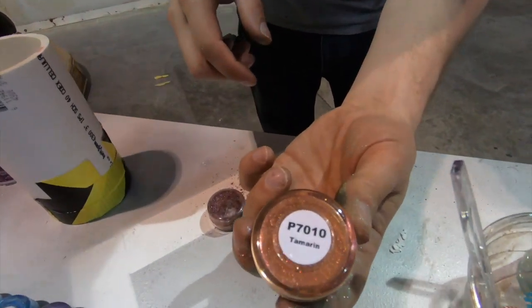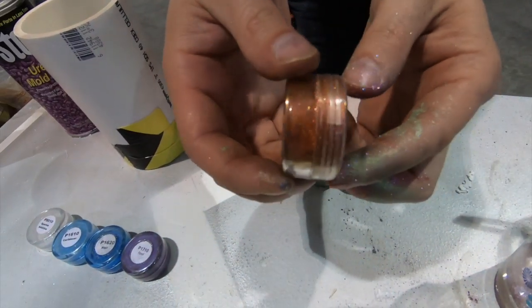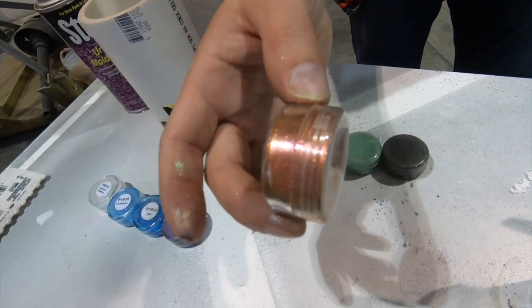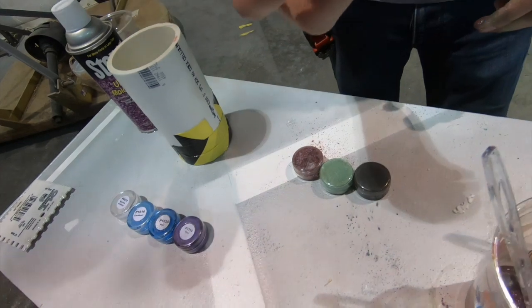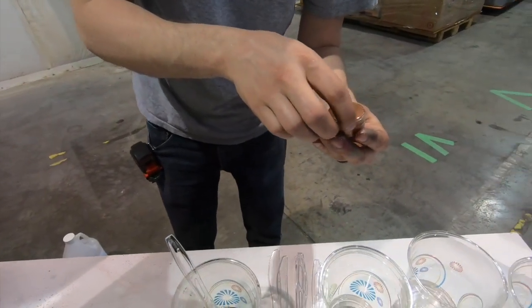Next one is tamarind. As a matter of fact, I think this one also is a color flip. It goes from reddish to gold. If it doesn't, it does kind of look like it does. I forgot about this one though. I think tamarind is a color flip. We'll see.